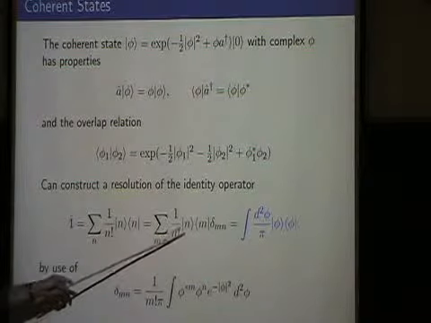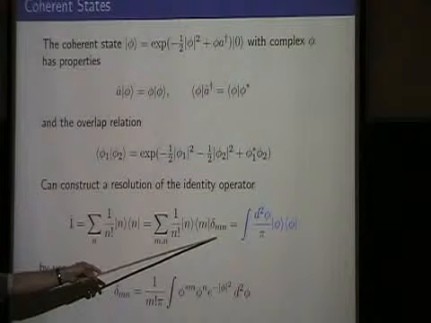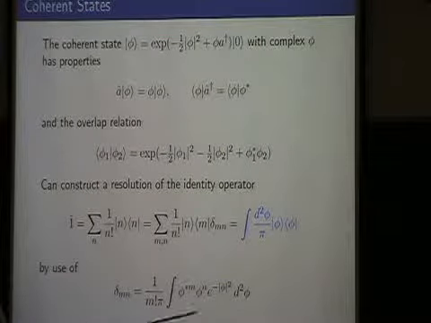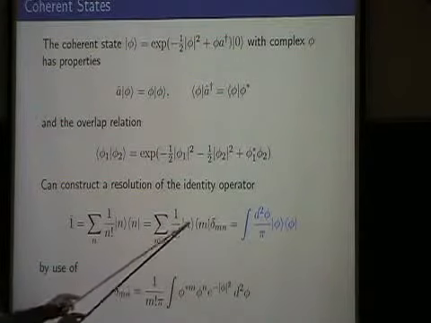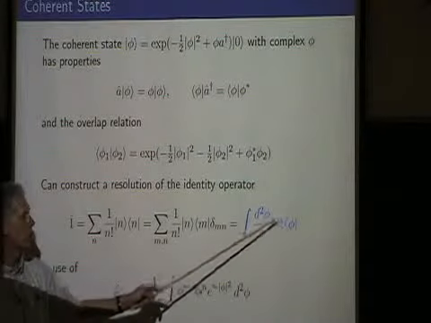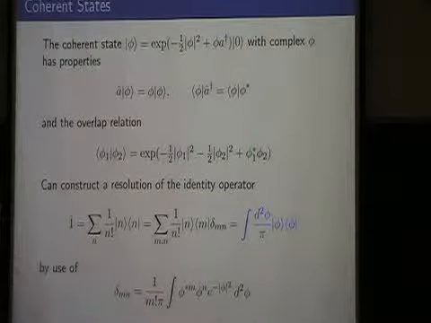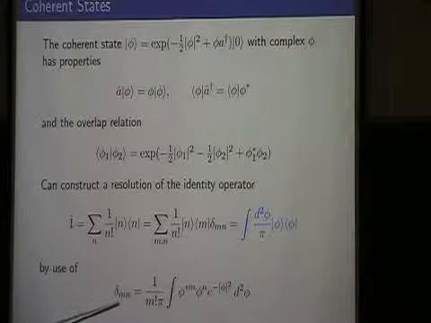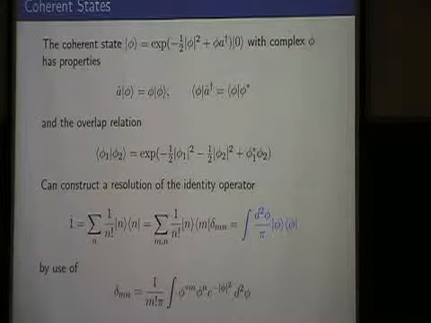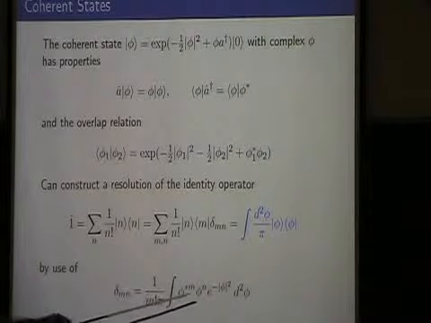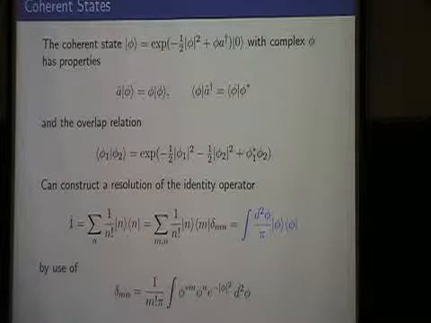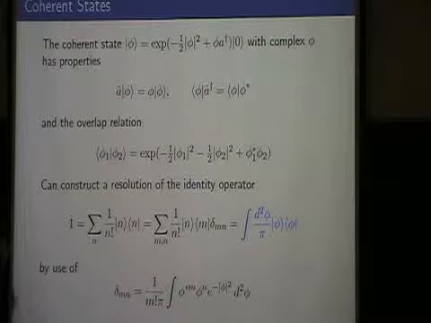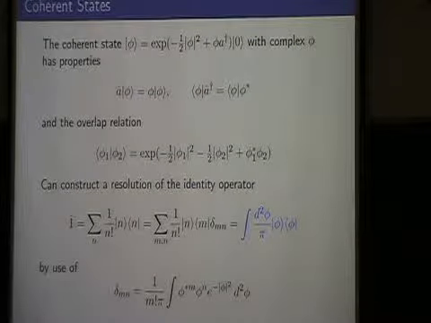It's not a big step to go from here to here. I can do a double sum if I throw in a Kronecker delta function. What's interesting is that this thing can now be shown to be an integral over the complex phi index of the coherent states. That relies on this resolution for the Kronecker delta function. I should add this d2 phi means we're talking about a complex variable. It's d real part of phi, d imaginary part of phi. So it's an integral over the whole complex plane. It's not a contour or anything.